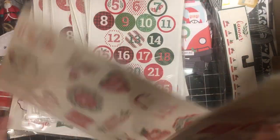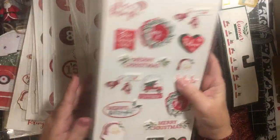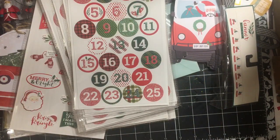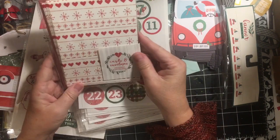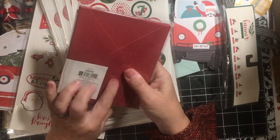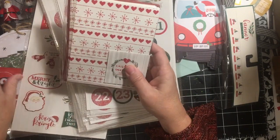because I like them. And I might have, no, I didn't get all these. I left some of these, I promise. So there is those. Okay, there's more. Okay, so they had some cards. I got these. There's 8 of them. It includes 8 envelopes. I just like the print.